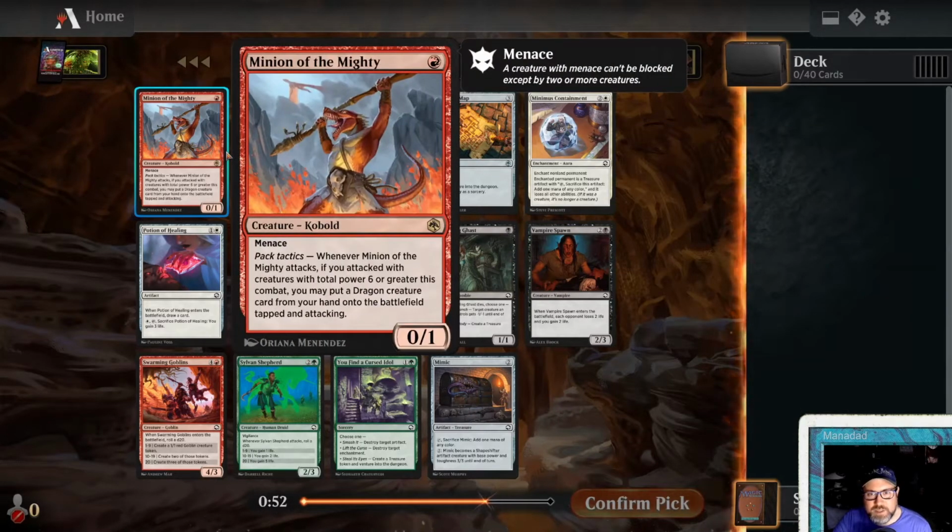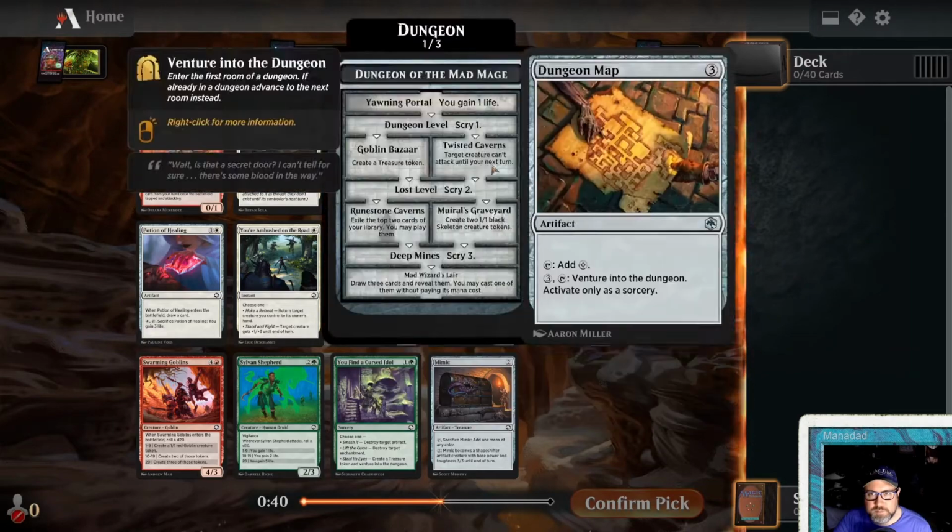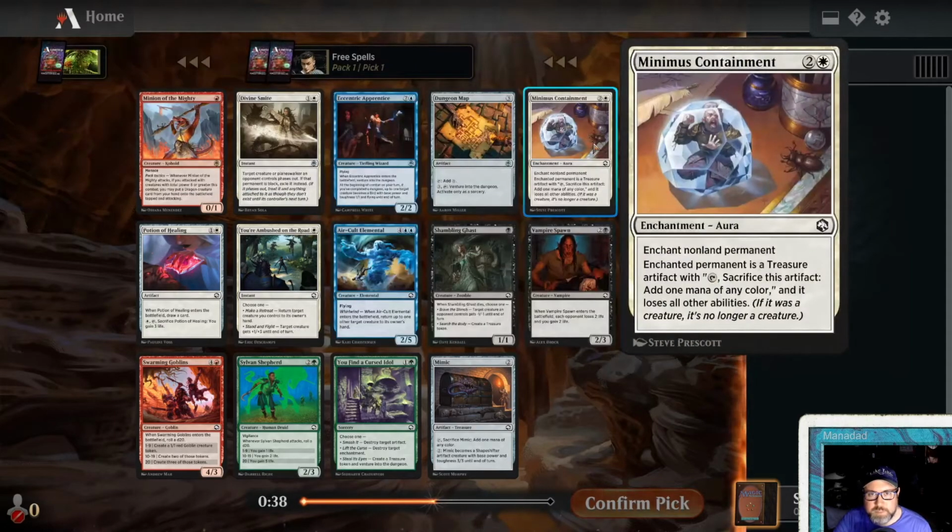Well, we've got a red rare. Sure ain't a great one. It's more like a red-white equipment rare. Dragon build around. We got Minimus Containment.